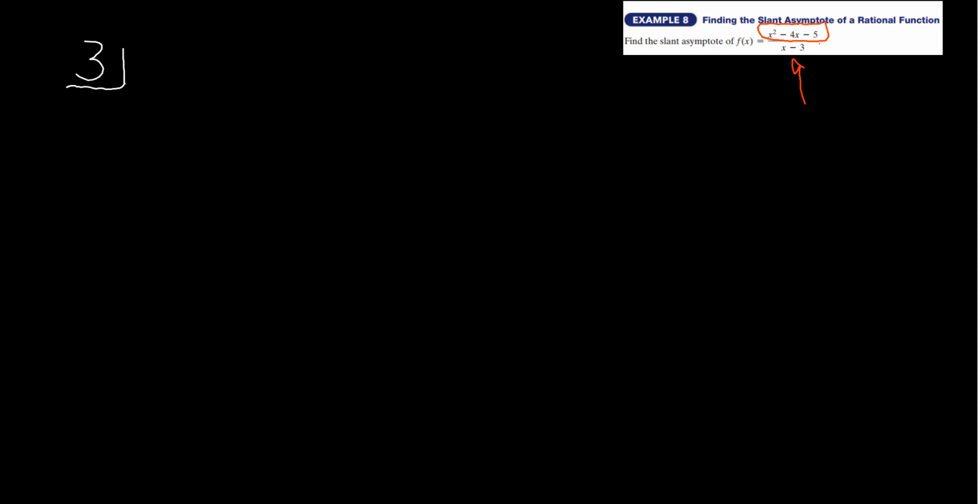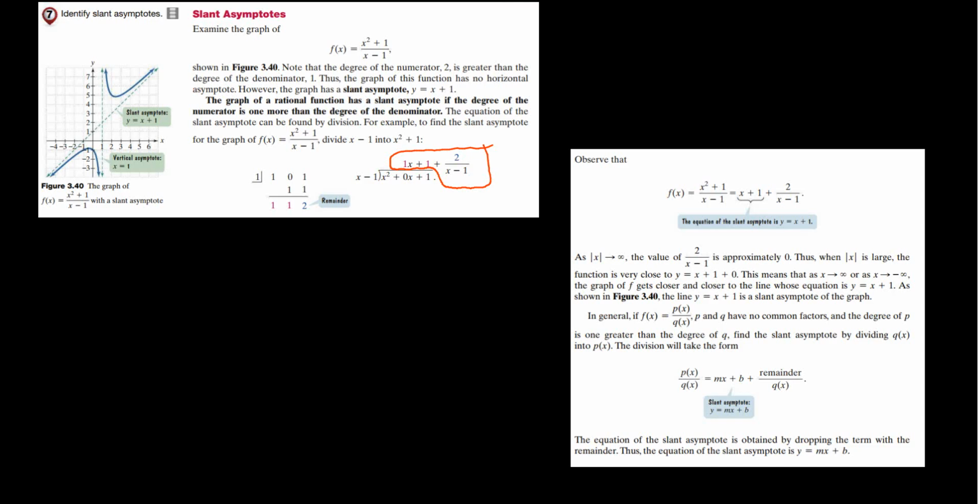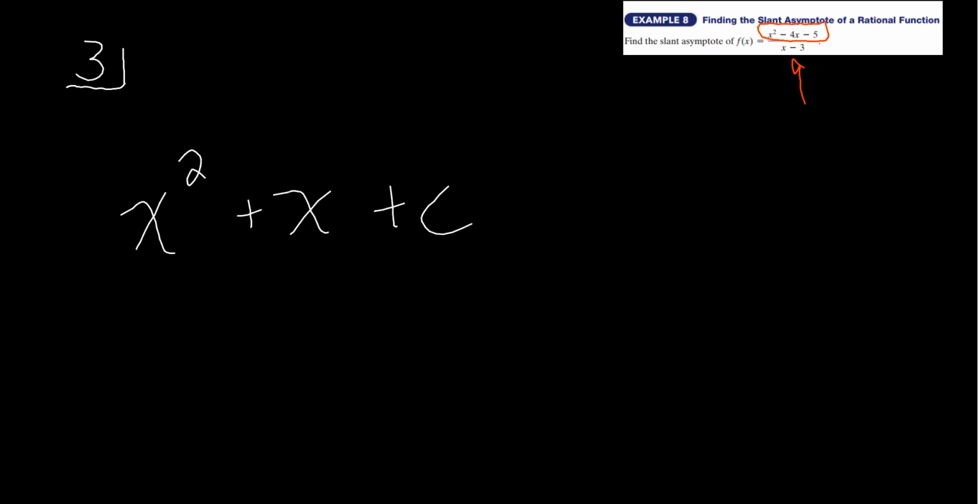Now, in this particular case, all the x's are accounted for. Whenever you have a second degree polynomial, you have an x squared, plus x, plus some constant. On the previous page, we had x squared plus 1. We skipped right over the x, but whenever you do synthetic division, you have to account for that term. It's essentially a 0x. It's not necessarily explained too well here, but you need to account for every single term. And again, for this particular problem, every term is accounted for.